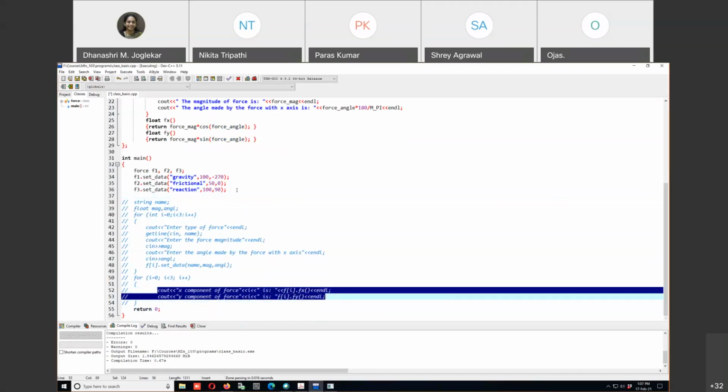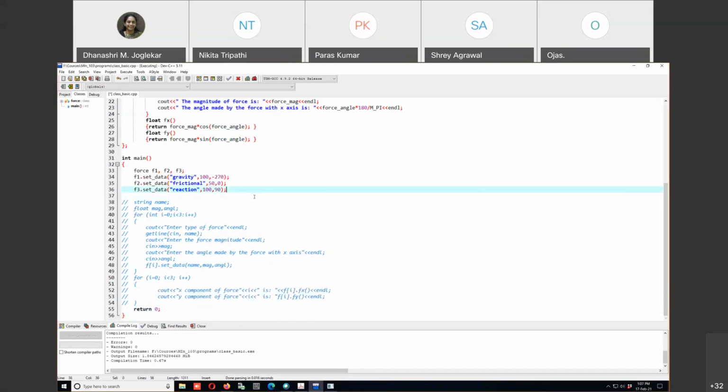And even gravity is along y direction, but it's along negative y direction. That is 270. It shouldn't be minus 270.